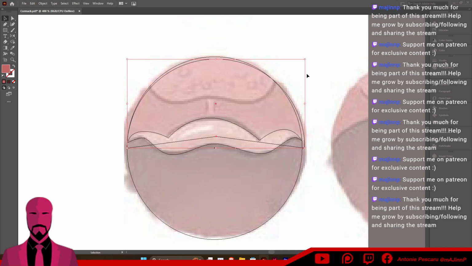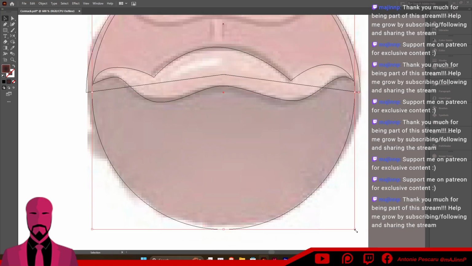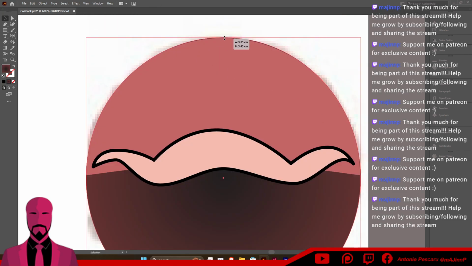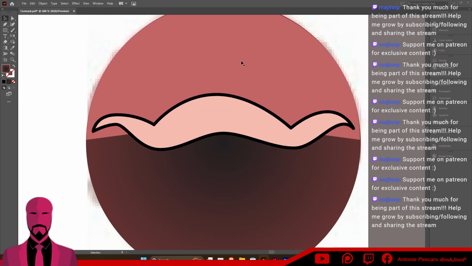I'm trying to superpose it on this thing over here. Or what I could do is superpose this with it. There we go. It doesn't matter if it gets out of bounds, because we're gonna put the huge circle on top of it. So let's keep going with our Pokeball.